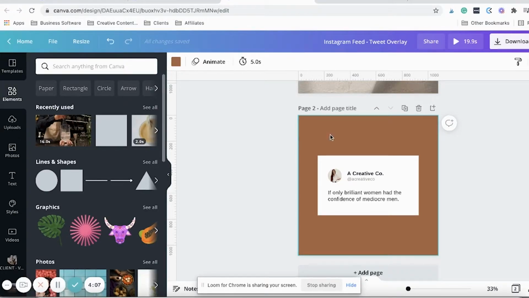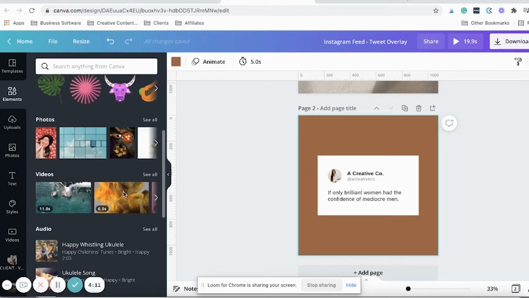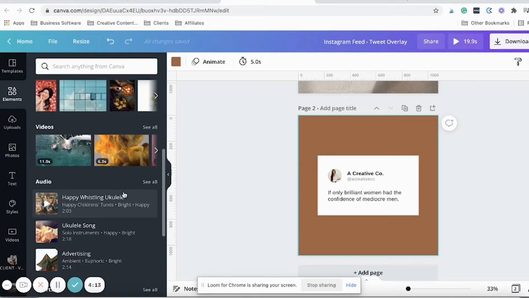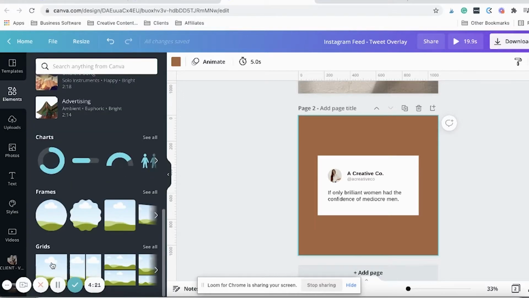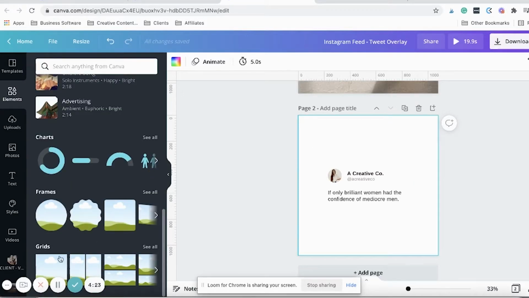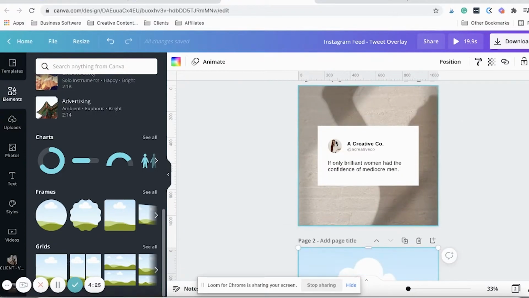It's awesome. But if we want to add something a little bit more visually appealing, if we really want to post a video, because as of right now, filming this, this tends to be a trend on Instagram where videos perform a little bit higher. So what we're going to do is we're actually going to add a grid, and then you can find a stock video that fits perfectly.